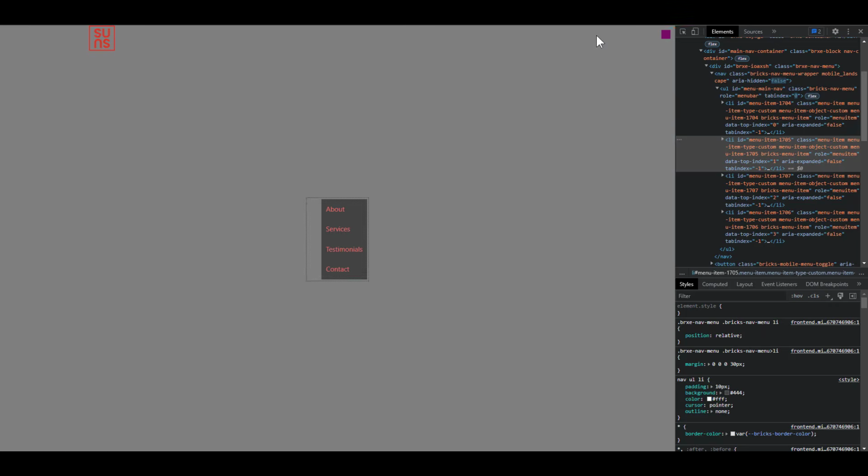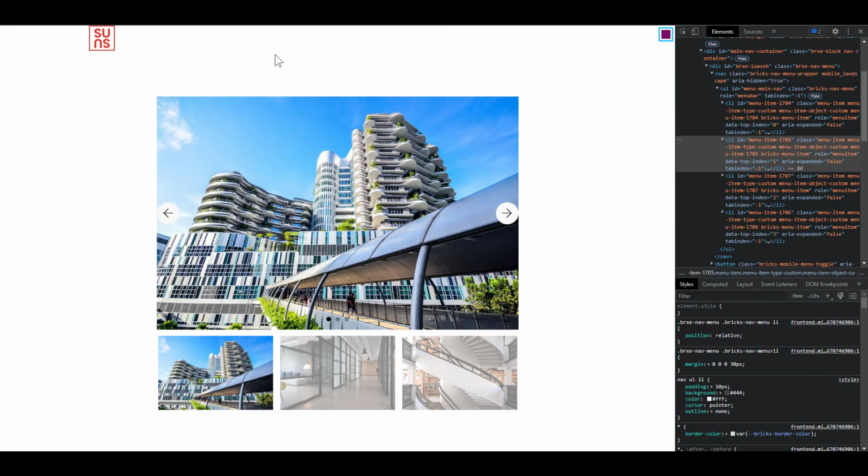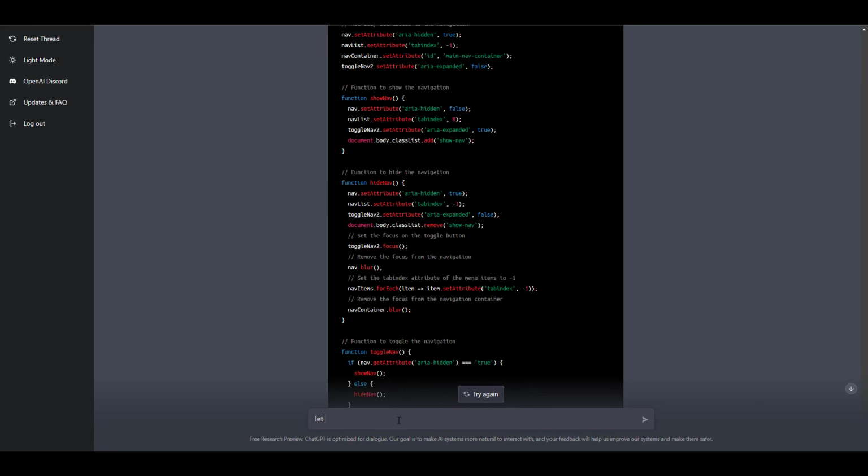The next thing I want to do is when I tab outside, when it loses focus, I want the menu to close. I want the menu to close when it loses focus. Let the nav container be hidden when focus or any of its child elements. All right.